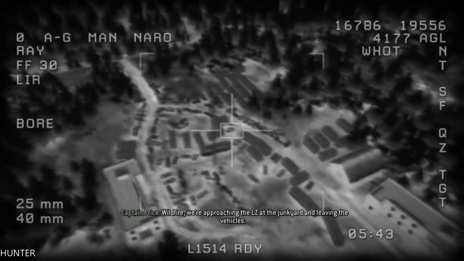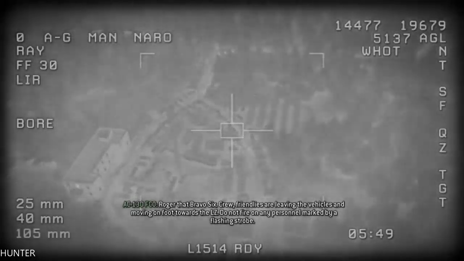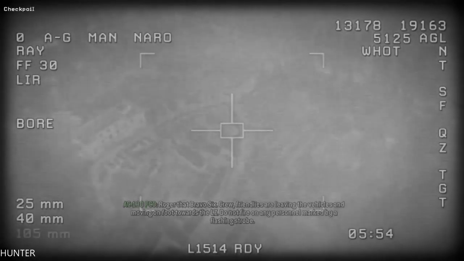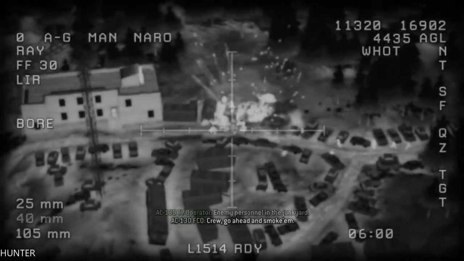Bravo, we're approaching the LZ at the junkyard and leaving the vehicles. Roger that, Bravo 6. Crew, friendlies are leaving the vehicles and moving on foot towards the LZ. Do not fire on any personnel marked by a flashing strobe. Affirmative, keep watching for those strobe lights. Those are friendlies. Enemy personnel in the junkyard. Crew, go ahead and smoke them.